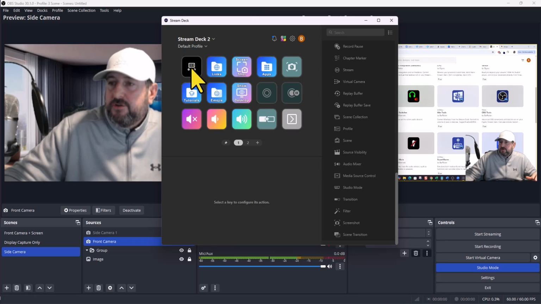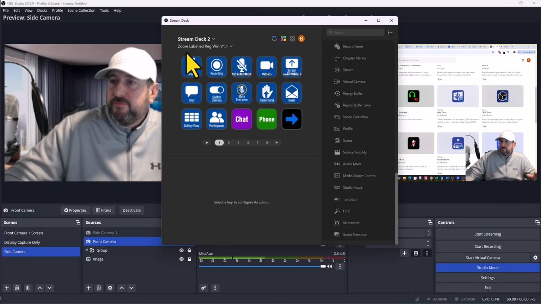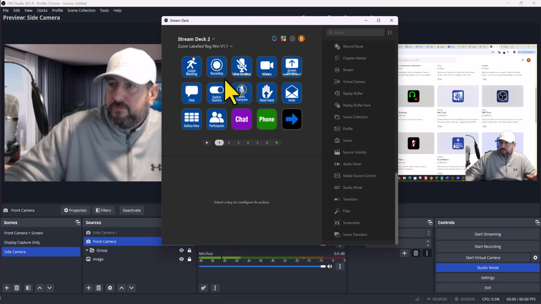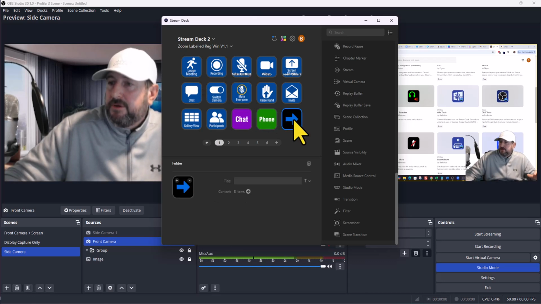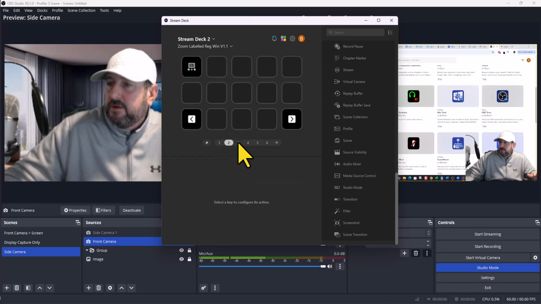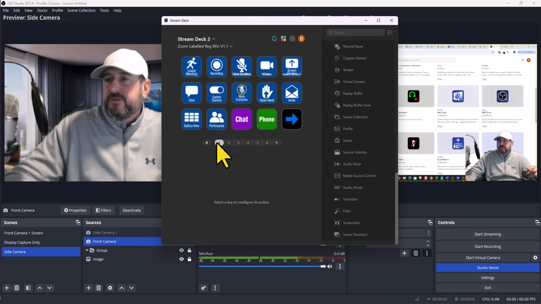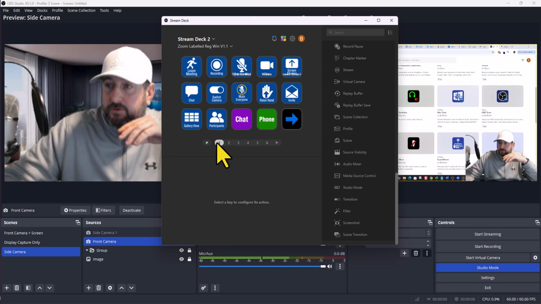This little block right here is going to take me back to my other profile. So I've got a profile that's a Zoom profile. If I was on Zoom and I wanted to record, I could just hit that button right there for record. Video. You've got all of this here, participants, the chat. If you want to leave the meeting, you can leave it by pressing the button there. And you have different pages, but I think it's just that one page for Zoom. But yeah, got everything right there on this little box.